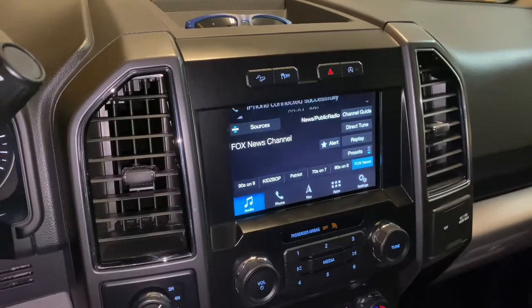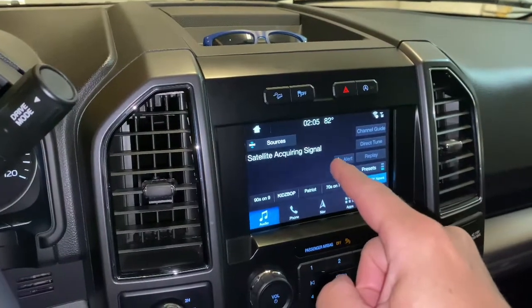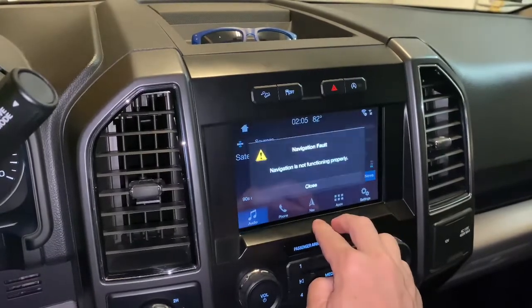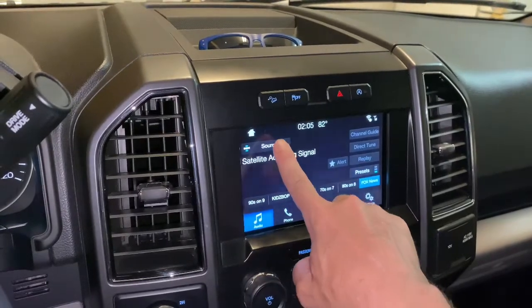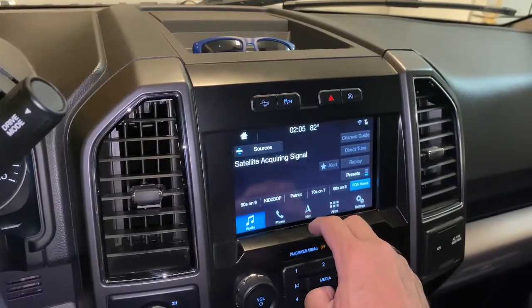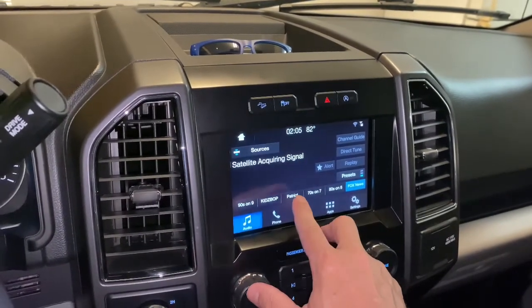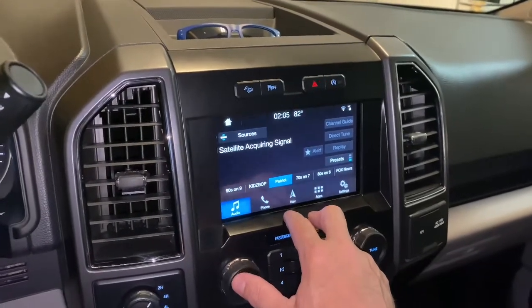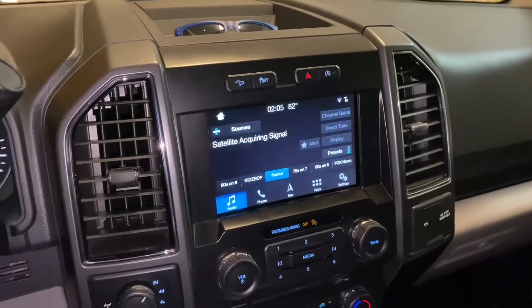So the only thing that got affected was the time. I cannot get that back to Zulu time or any kind of proper time, and then navigation. Now that this is completely crapped out, everything works fine. Well, let's stick with serious. Yeah, see, it's saying acquiring signal. I'm in my garage. Of course, it's going to call me a liar now. It's acquiring signal, so it's not going to really work right now. This is just a bad reference.